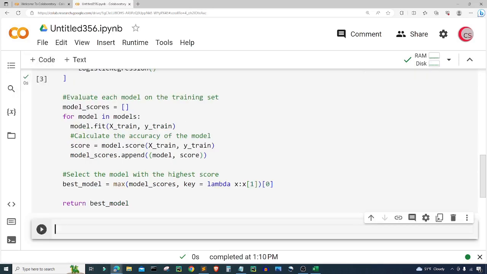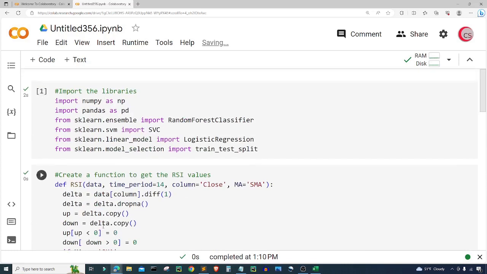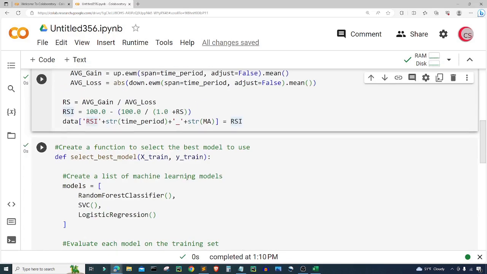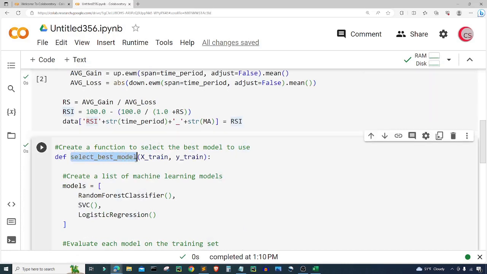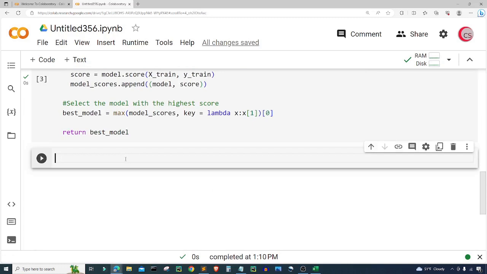So hopefully you all understand what we've done so far. We have created the RSI function to get our RSI values. We've created a function to select the best model out of 3 different models for our machine learning model and to make future predictions.